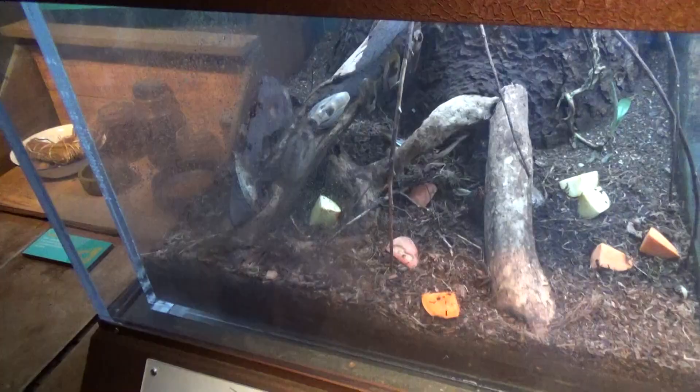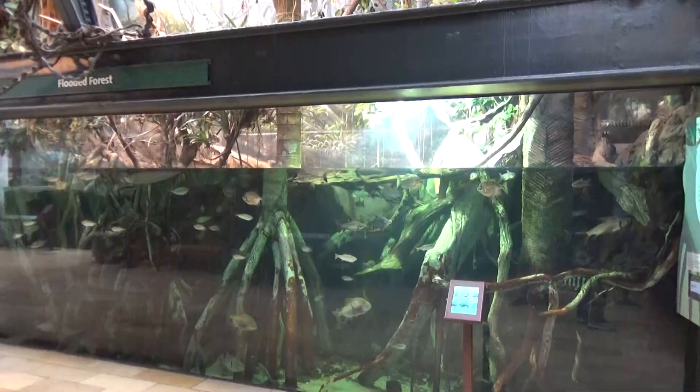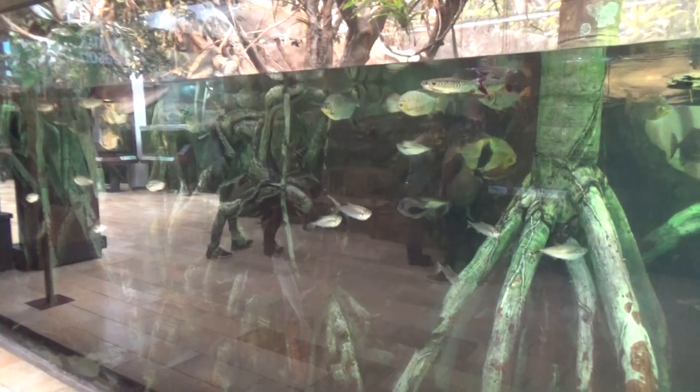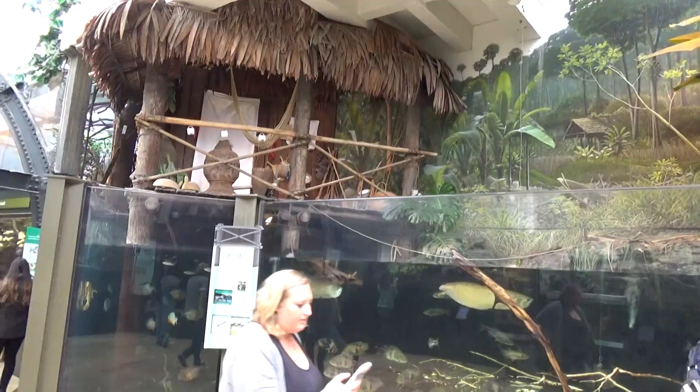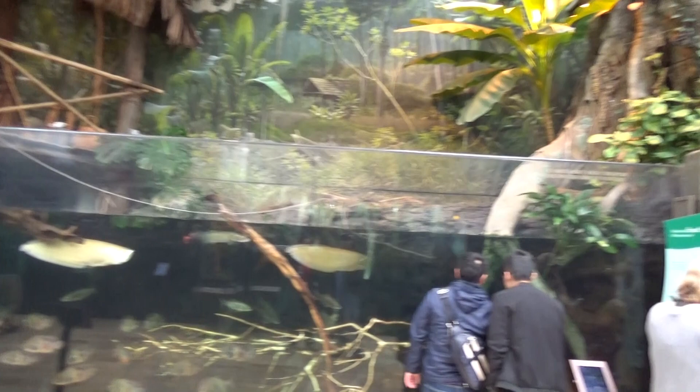I might have nightmares — these are giant cockroaches, they've got to be like three or four inches long and they're moving like crazy. More wonderful design here in the back of the Amazon area — the sun comes in and there are giant tree branches going down. It's a really really beautiful exhibit. This is a matamata turtle — really looks like something out of prehistoric times. There's one over there and one in the back. It's got an Amazonian hut built into it with giant trees and everything. The rainforest exhibit — the fish aren't the coolest but the exhibit is wonderful.